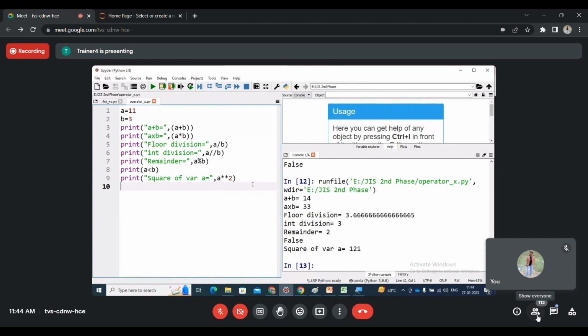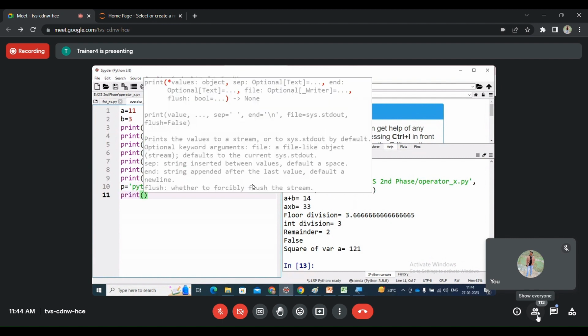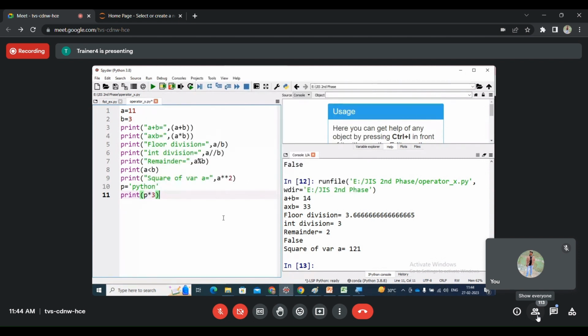But remember one thing, maybe there is a variable P, Python. At that time, if you print P star 3, don't think that it will give an error because multiplication operation is not possible in case of string data type value. But remember one thing, in case of Python, you never get any error.